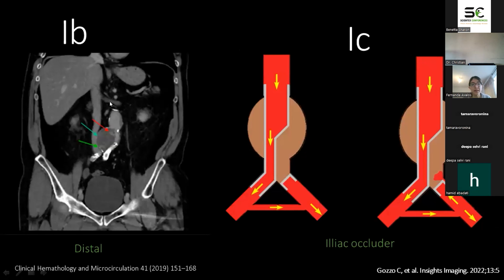Type B is distal. So again, we have the aorta, the aneurysm, the graft is here, and distal to the graft, we have another aneurysm, and these small hyperdense areas are the endoleaks. And finally, type C, the iliac occluder, happens when we have an aneurysm and we need to make a femoral bypass. So we take the blood from this iliac, make a bypass to the other iliac artery, and close this proximal portion of the iliac artery. So we have a type C endoleak when there is a leak here.